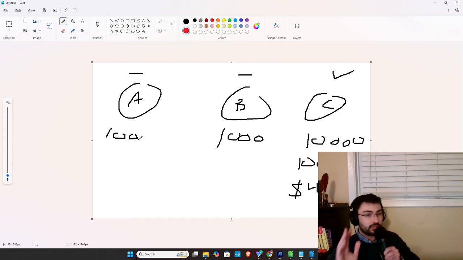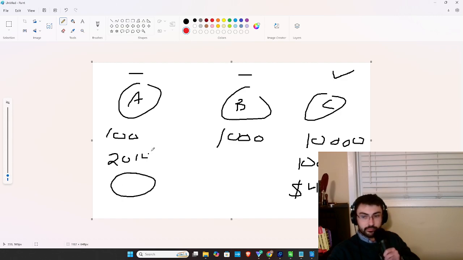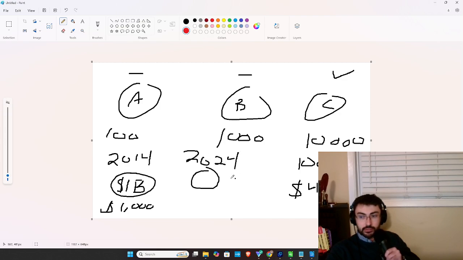Now, here's a little strategy that you can employ. Let's say that you have a cold storage wallet from like 2014, and you've got like a billion Bitcoin in here, right? And the cost basis on this Bitcoin is super low because you got it in 2014. Your cost basis on the Bitcoin, let's say, is $1,000. Now, under the old rules, because it was first in, first out, you had to recognize the basis in your sold crypto. Let's say it's 2024, and crypto is 100K.